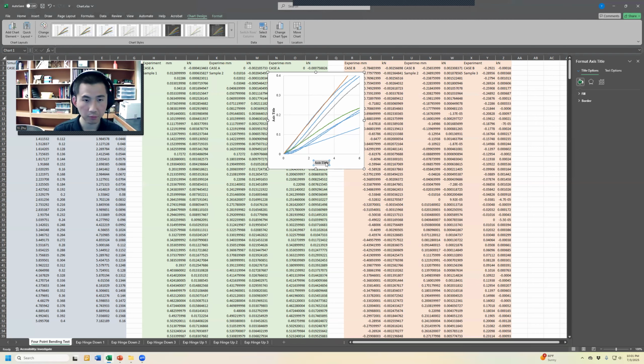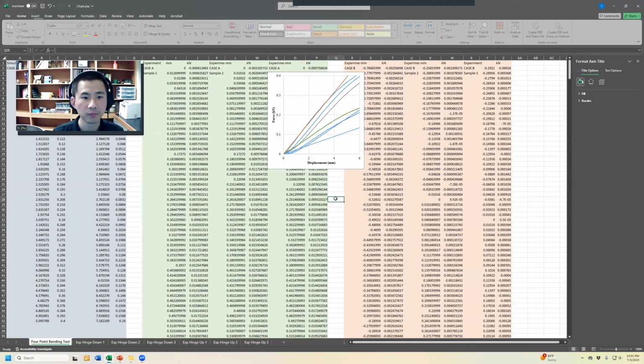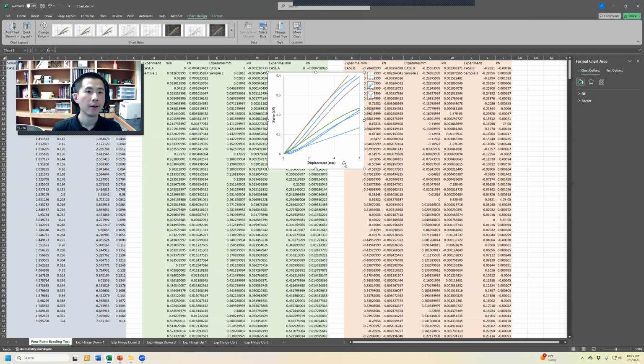And then this would be displacement in millimeter. And here, the y-axis will be force in Newton unit. Oh, excuse me, actually, kilonewton unit. That's correct. All right, so it looks better at this point.